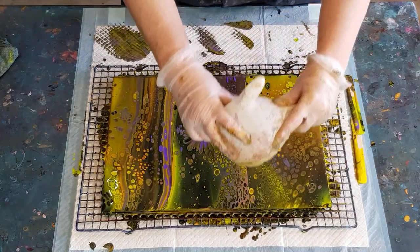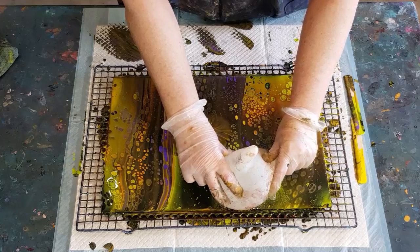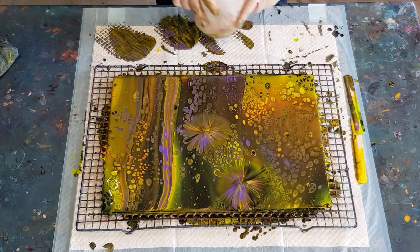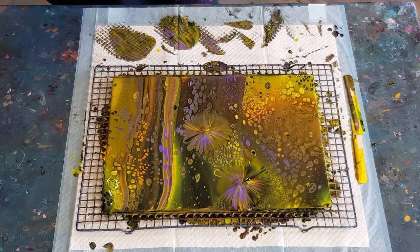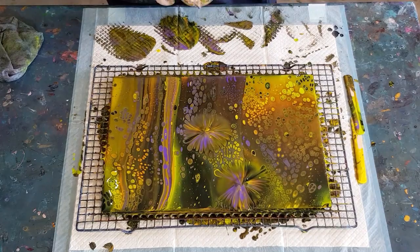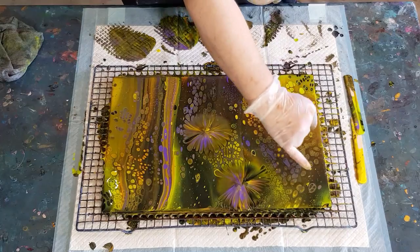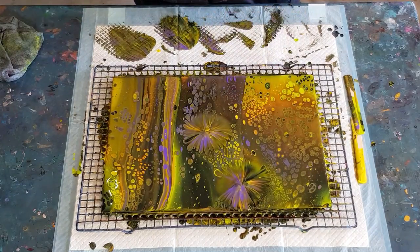And now this area down here is really quite busy, so let's get rid of that. Well, that's better. There's some purple coming up through there. That's quite pretty. Seem to have lost the orange. Or is it the yellow? Oh, I don't know. No, the orange. There's not a lot of orange. There's a bit through here. It's a bit through there. I'm happy with this corner here. There's a face there. It's kind of upside down for you guys, but there's two eyes and a big mouth. You see that?